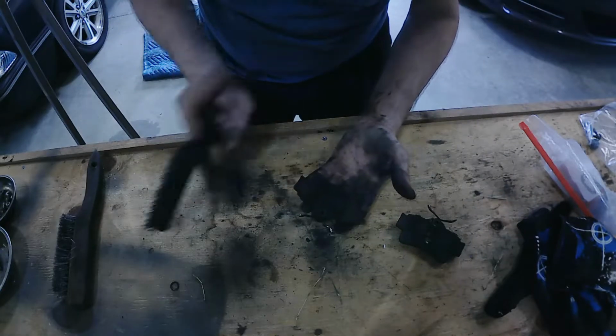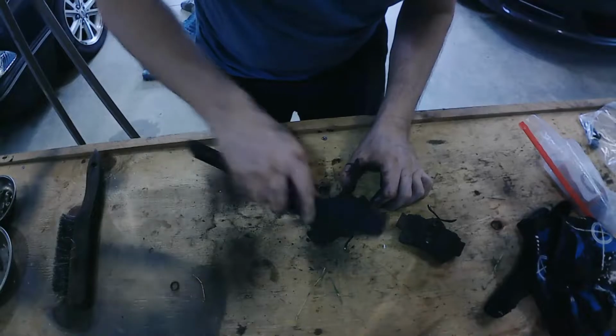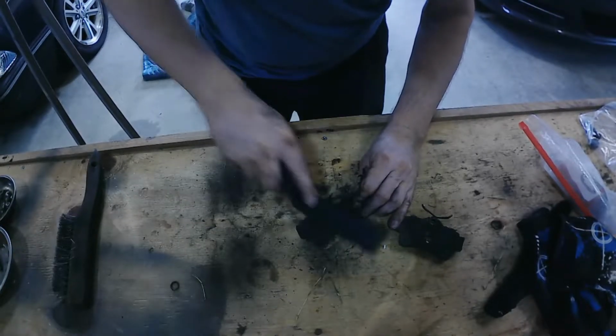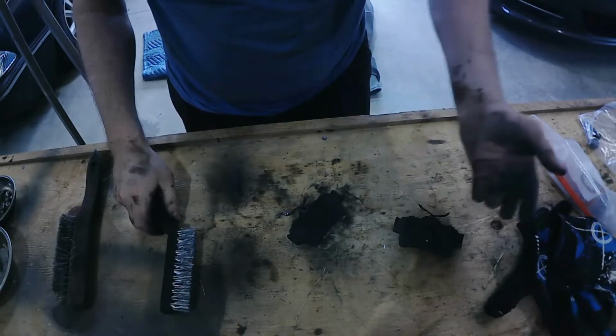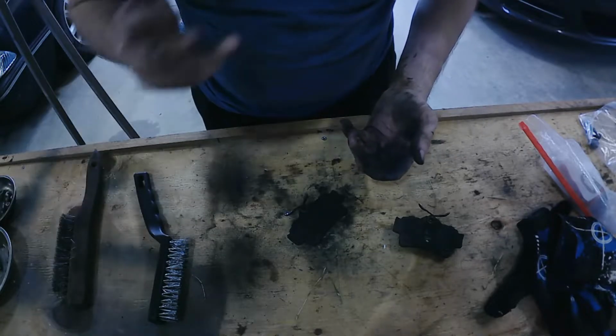As far as I know, there's not an inner and outer on these, so thankfully that's one less thing I can mess up. Alright, I'll use this on the hub over there, and I'll anti-seize the back of these and put it back together. You saw how I did the adjustment.